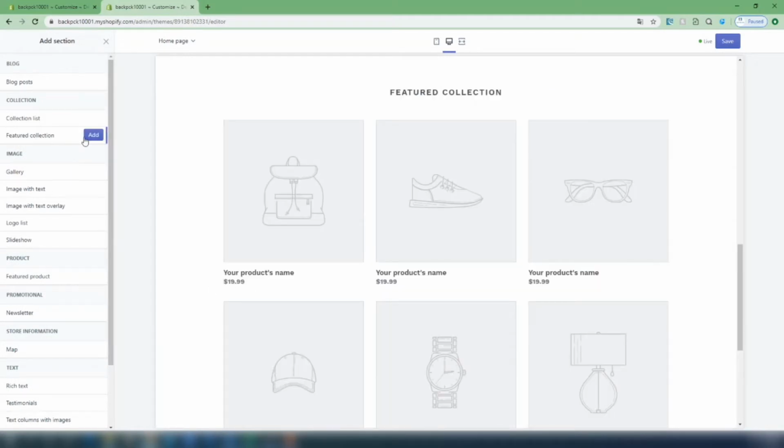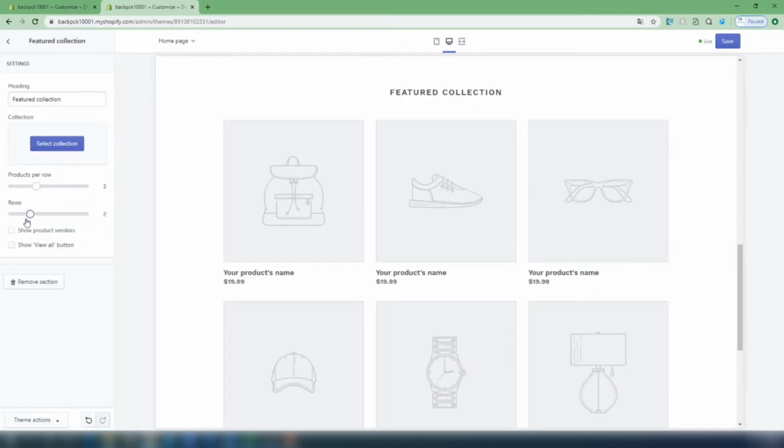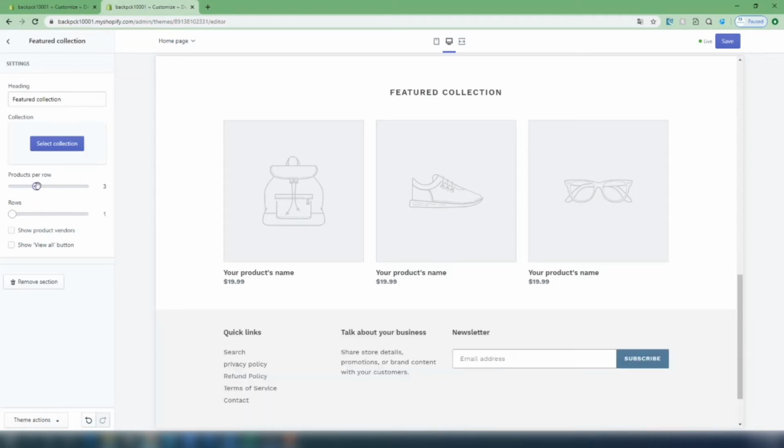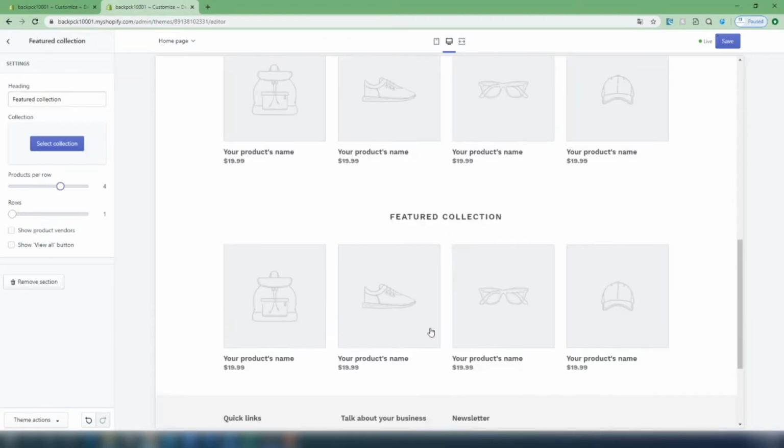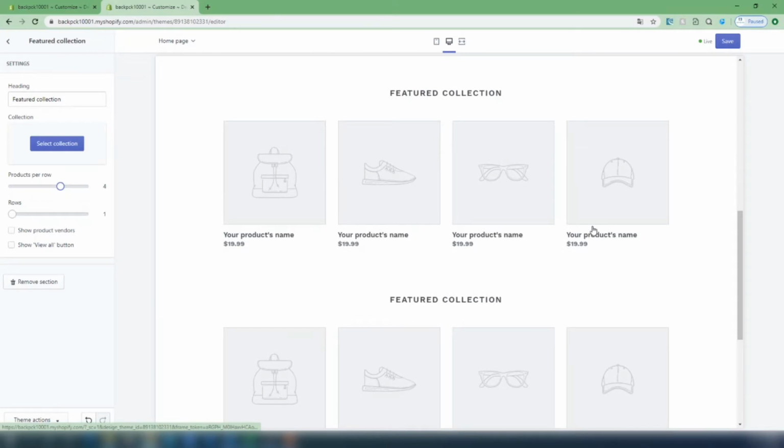Here we go. The reason I do 4 by 1 is because I don't want too many products on the first page. If I do, for example, 3 by 2, I will have too many products if I have 2 featured collections. But in this case, I have 4 products of the first collection and 4 products of the second collection, and those will be my 4 best products, the ones I really want to sell for my 2 collections that I want to present to my customers.